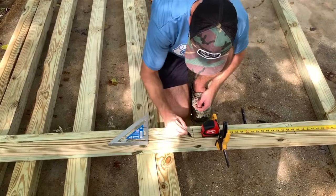Here's a quick preliminary look at the eave drip edge installed all along the eave side of the shed. And now we can begin installing the tar paper. Tar paper is a thin layer of waterproof material that serves as a waterproof barrier between the plywood roof decking below and the shingles above. Install your first row of tar paper so that it overhangs the eave side drip edge by around 1/8 of an inch to 1/4 of an inch. Make sure that the overlap is consistent all the way across.